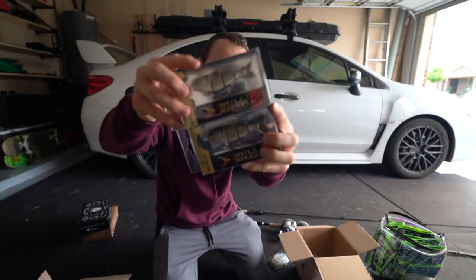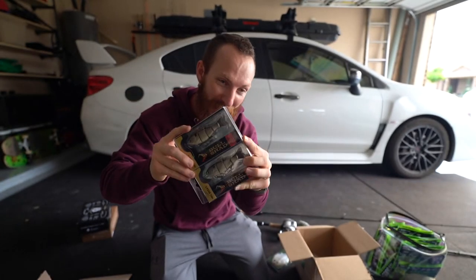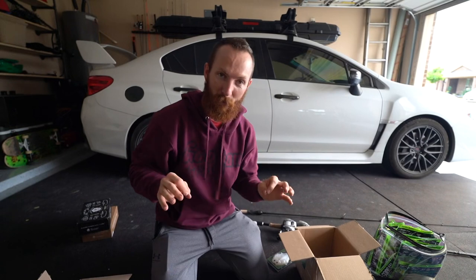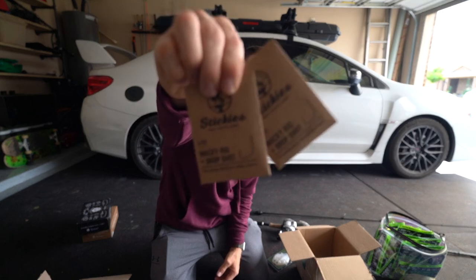We got two baby bull shads, man, and gizzard shad. Check that out. You guys are always selling these out on Karl's Bait and Tackle, so when I saw them, I had to get two because they're delicious. And the bass be munching, but I'm only seeing you guys throw them in videos because we've never gotten a hold of them. We also got some new wacky rig hooks.